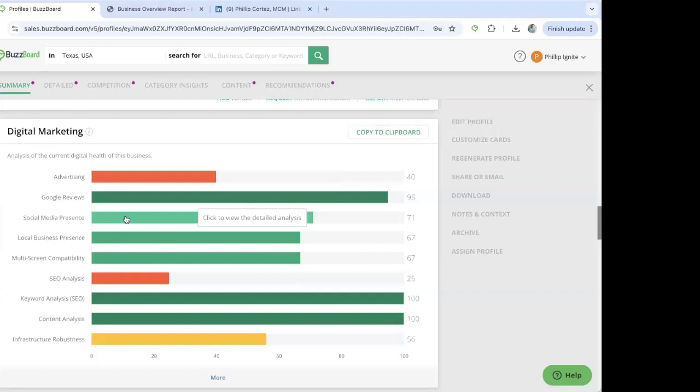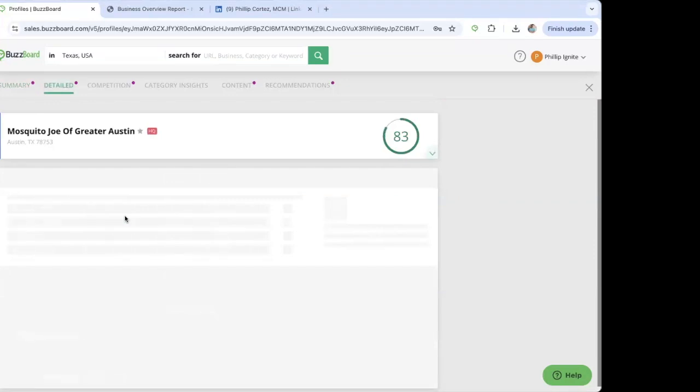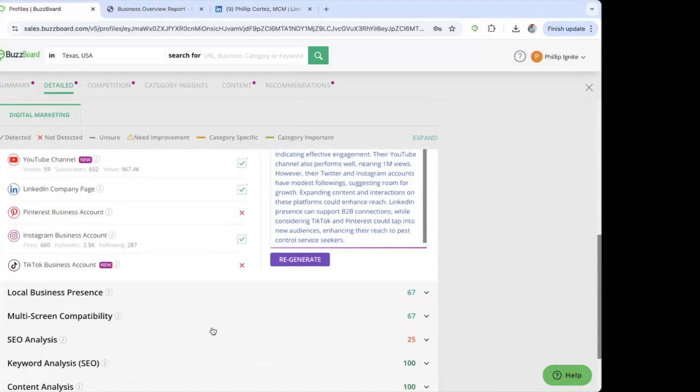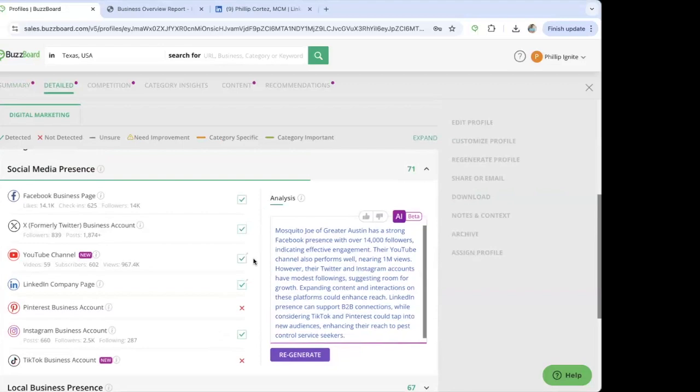When we talk about a score, it's just about participation. If I click on that bar for social media, it's going to take me into my details. Of the 1, 2, 3, 4, 5, 6, 7, because it's forever growing, this list, TikTok business accounts are brand new, then I'm involved with 5 out of those 7. Okay, so we see activity for this specific business, 5 out of the 7 platforms that we're tracking.